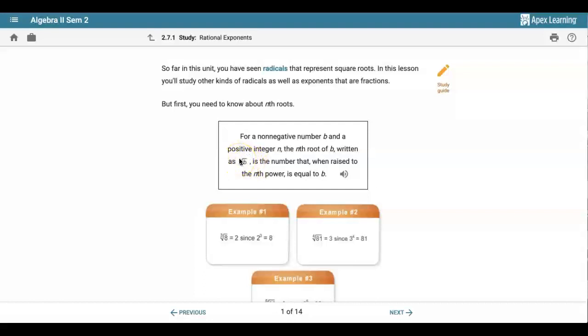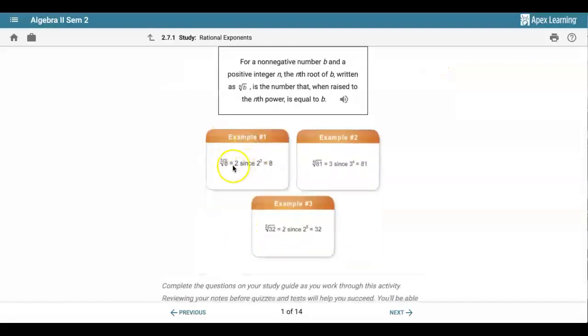I can undo these functions, the root and the power, by understanding that relationship. For example, if I look at example 1, this is saying the third root of 8. That answer is 2, because 2 raised to the third power gives me 8. And if I took this entire thing, the third root of 8, put it in parentheses and raised it to the third power, the third root and the power of 3 would cancel each other out, so I would just be left with 8. The same way that squaring a square root cancels out, it's the same thing for the third root here.